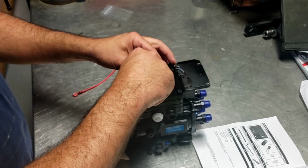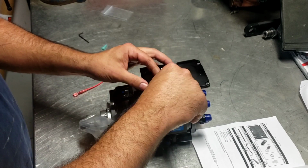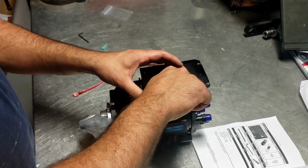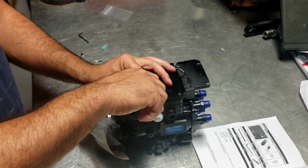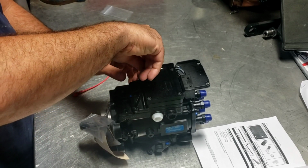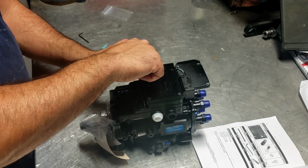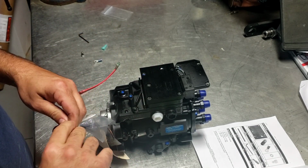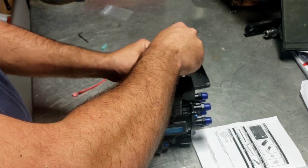I try to make sure I always put them back in the same spot they were. It may not make a difference. I've always learned that it does help a little bit. You never know, some of the bolts might be a little shorter than others. I just finger tighten this, and then I'll go back and snug it up. You really don't have to torque these things down very hard. There's no point in getting carried away with it.